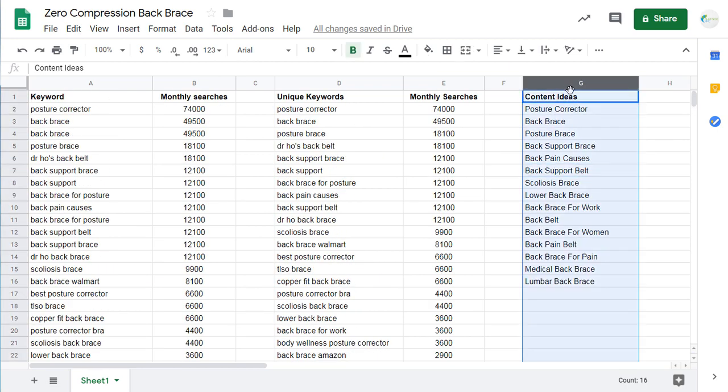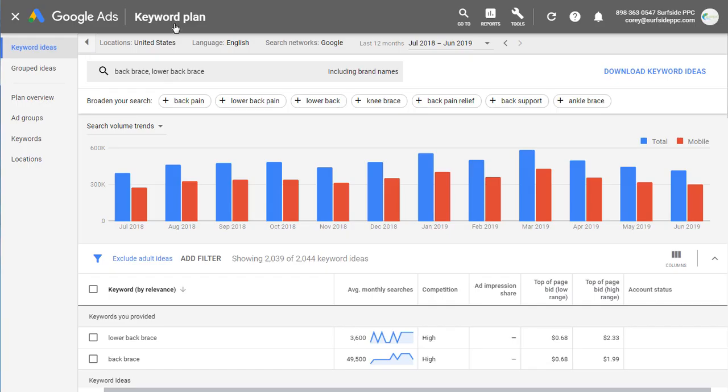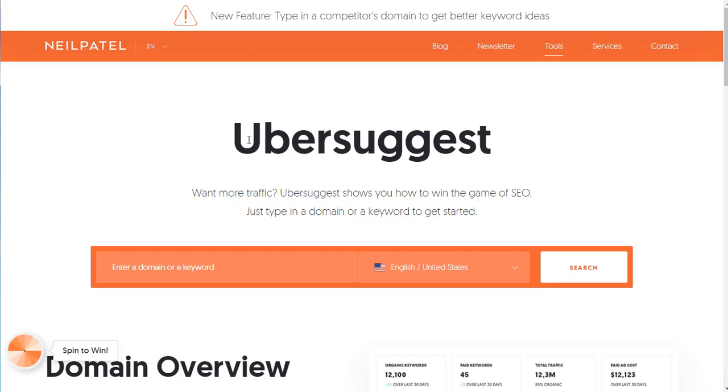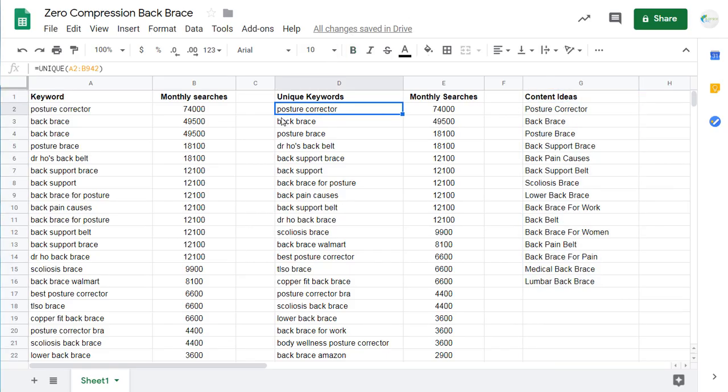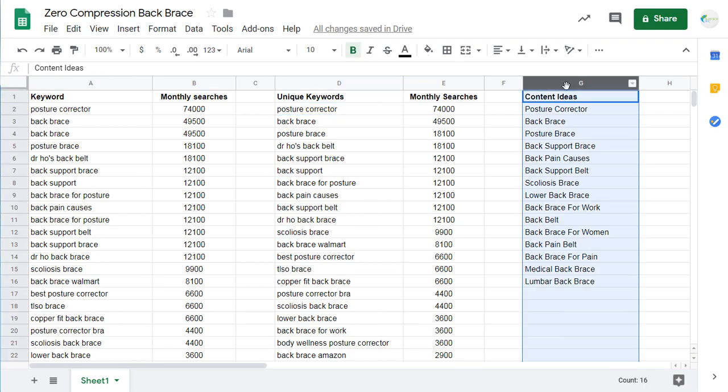So really your first 2 steps are going to be to do keyword research, either use the Google Keyword Planner, enter a bunch of keywords here as well, or use UberSuggest, enter a domain, enter a competitor's domain, or enter a keyword and just find the closest keywords for your business. So that's really where I'd start. And then I like just using Google Sheets here because I can use that unique function and pull out some of the top keywords for my business here. And these are the keywords that I know are going to drive people to my website and get them to buy my products and services.